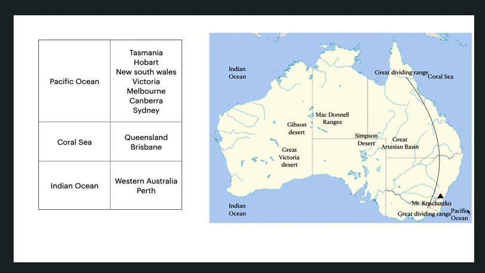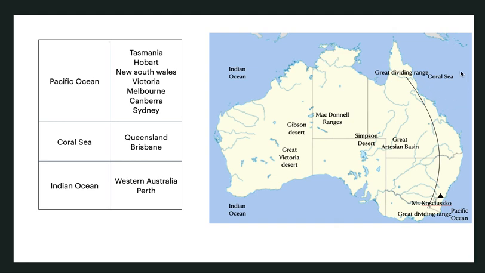So if you see the Pacific Ocean here, where my arrow is pointing, the other things we can see are Tasmania and Hobart. It is not seen here, it's an island below Australia. Then there is New South Wales, and here Victoria. Don't get confused here, I already gave you a mnemonic also. Here comes the Queensland, Great Victoria Desert, and here's Victoria, and Victoria's capital is Melbourne. Yes, and here comes your Canberra and Sydney. Canberra is the capital of Australia, and Sydney is the capital of New South Wales. And all these come near the Pacific Ocean here, southeast.